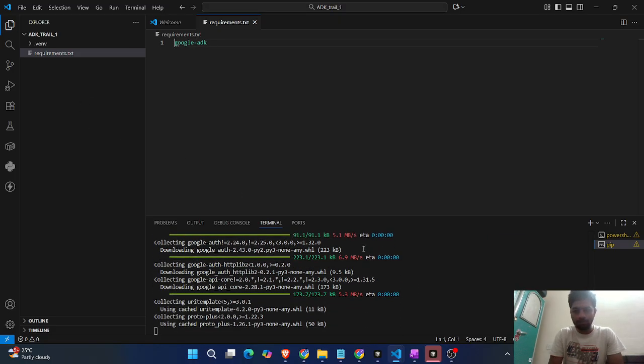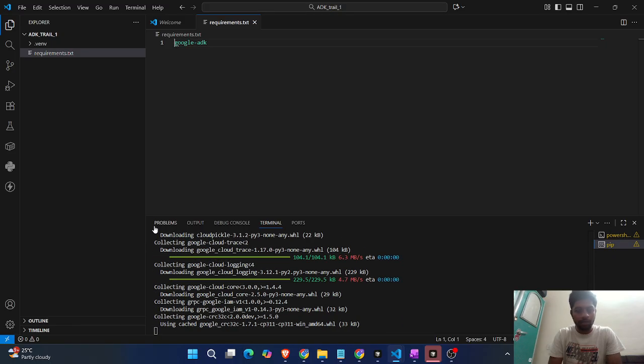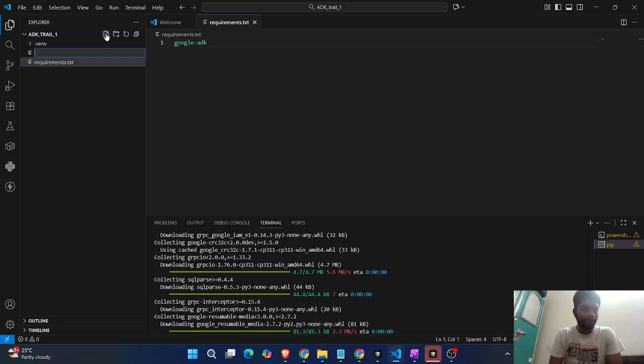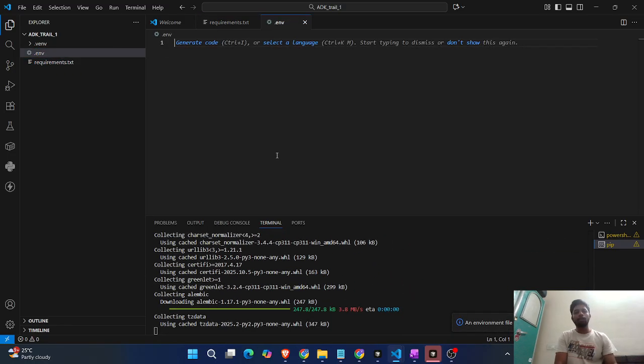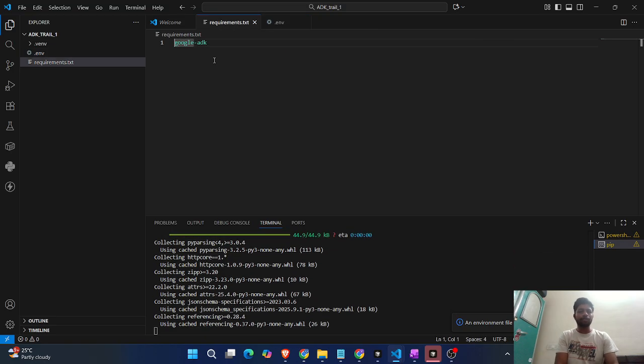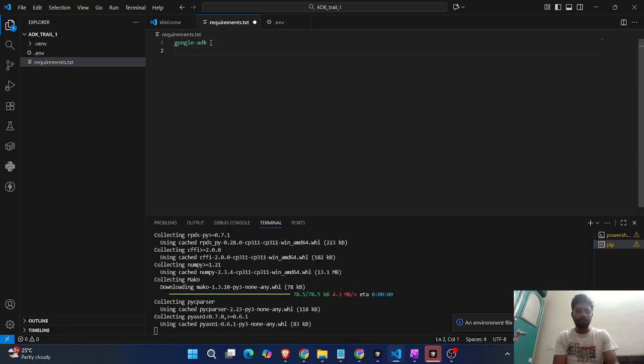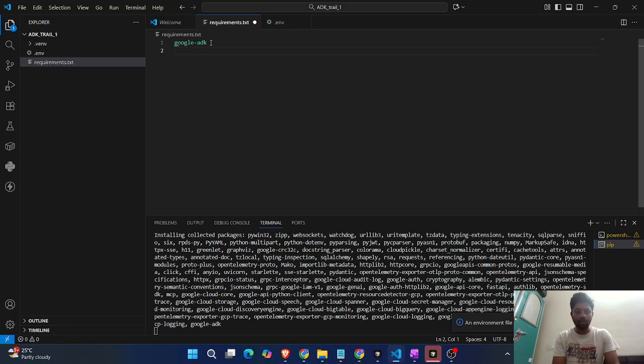Then let me create one .env file. Hit enter. In the requirements.txt we need python-dotenv in order to access any access keys from the .env. That is a package we require. So let me save this also.